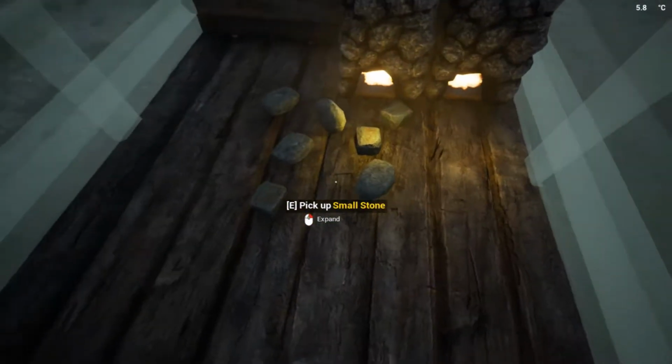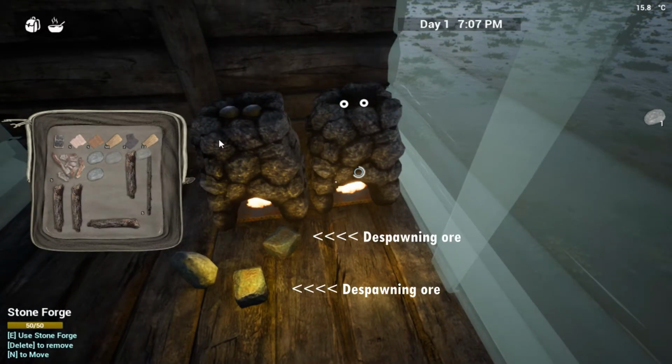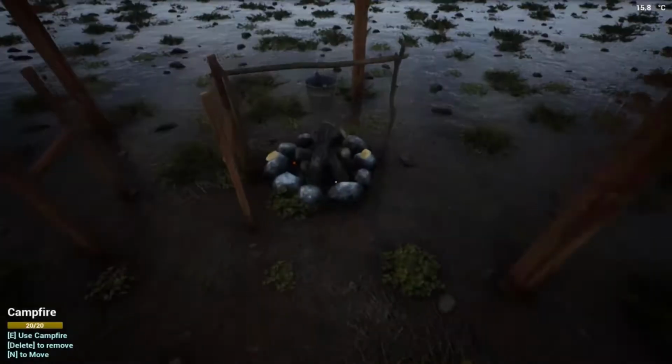Do I have any more stones around? I do. I don't know why I grabbed all 3 of those. I don't have room for all 3 of those. Alright, grab that, or drop that one. Just put it right there. Back over here so I... Nope.